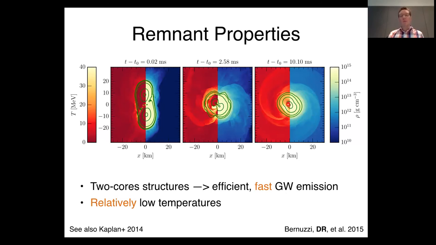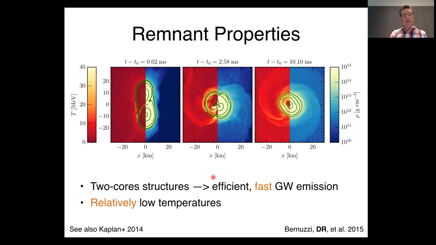And from this point on, we think that other processes, like MHD processes that are not included in this simulation, start to become important. Another thing that you can notice is that this hypermassive neutron star is relatively cold. The core of the hypermassive neutron star is around 10 MeV, and the density is around 2 times 10 to the 15. So at these densities, the temperature is basically zero temperature, because 10 MeV is really negligible for these densities. The temperature reaches a maximum of about 40 MeV at densities around 5 times 10 to the 14.